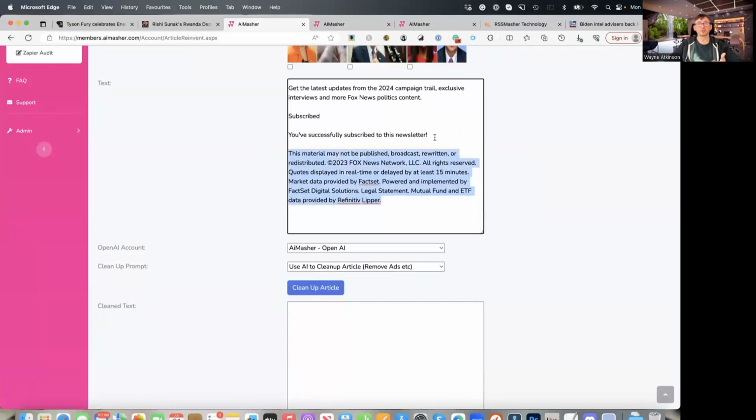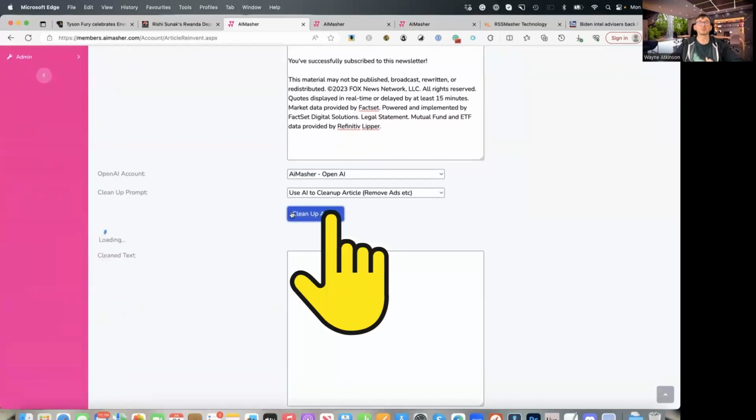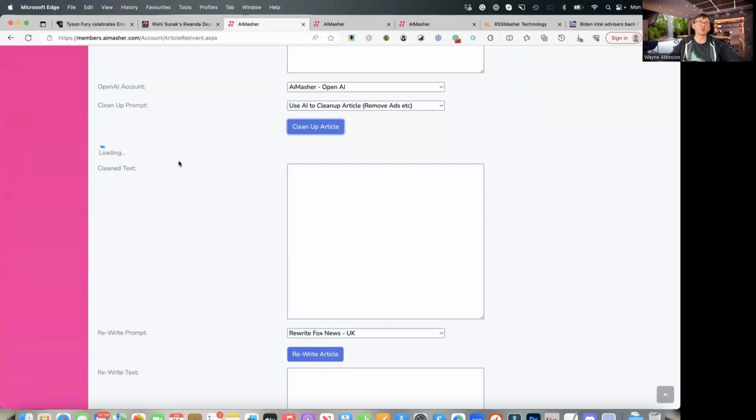And you've successfully subscribed to this newsletter and all that kind of stuff. Now, it does a great job. I'm not saying it's going to do 99.9 percent of everything you send into it, but it's pretty good. So you click the clean up article button and it will use its intelligence to go through this and pull out bits that it thinks shouldn't be there. It'll just take a little while.